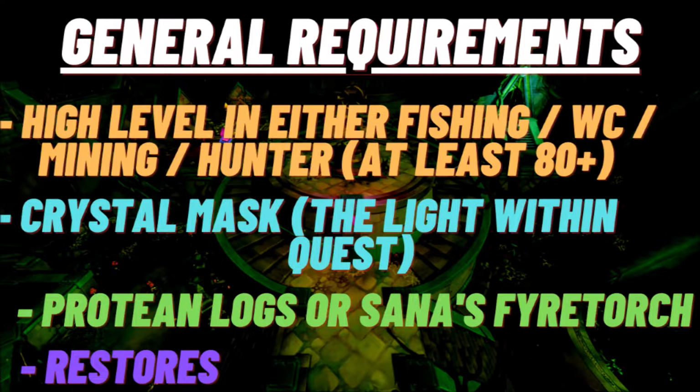Lastly, restores. Restores are pretty much your food here because Croesus doesn't do actual damage like normal bosses do. It drains your stats. When your stats get drained too much, you will actually be killed, or you pretty much pass out and you'll fail your kill, at least on your end. So just make sure you have restores in your inventory. I usually bring 2 flasks, but when you start, I recommend bringing a little bit more and just restoring as soon as you get hit.